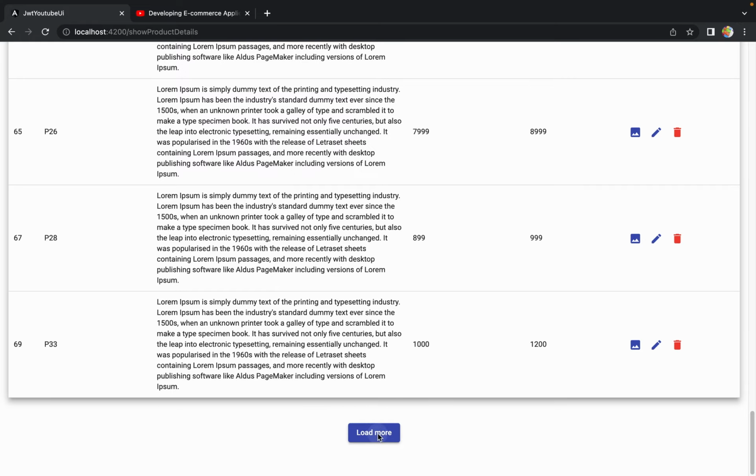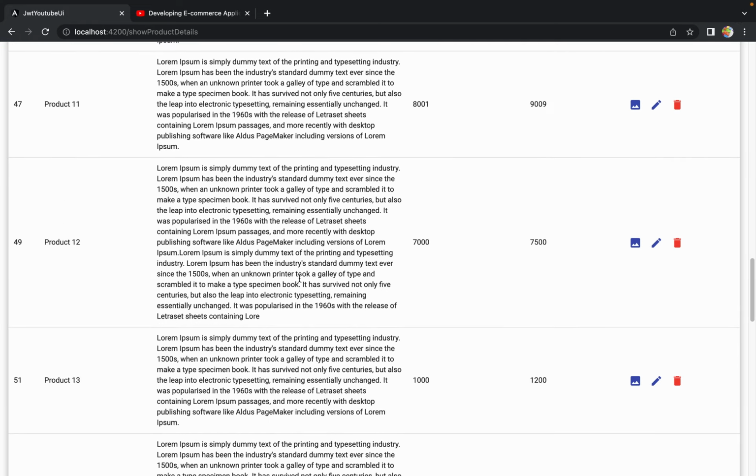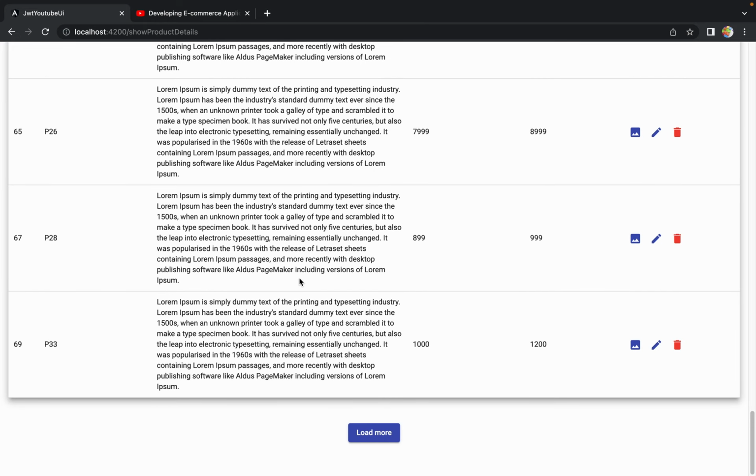Now if I click on load more products again, it will do the same thing. Initially the table will get hidden, it will load the products, and then the table will be visible. This is how it will work.